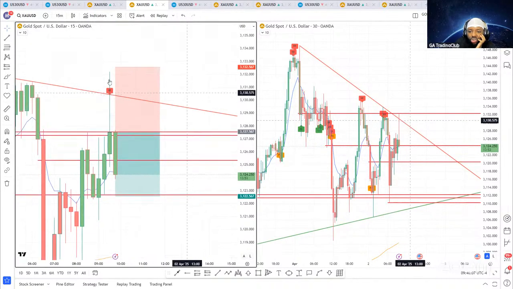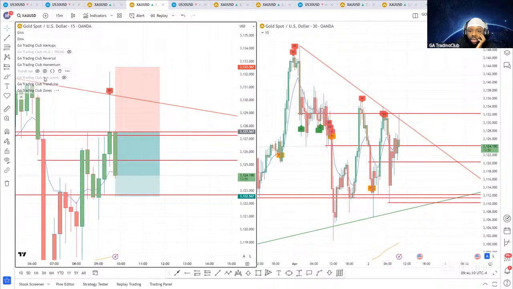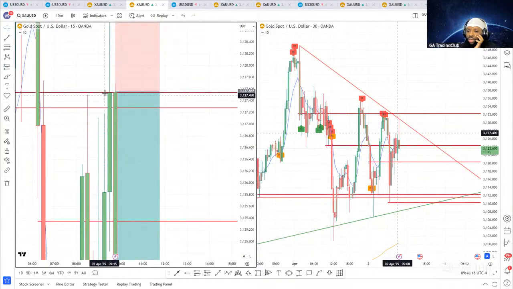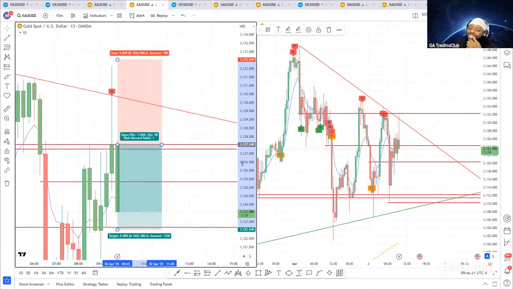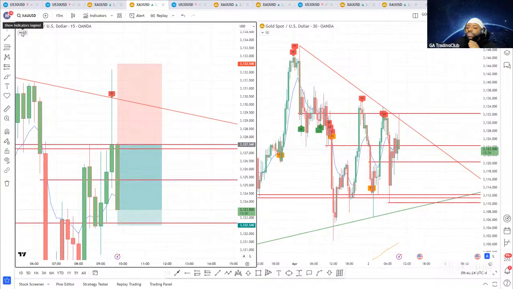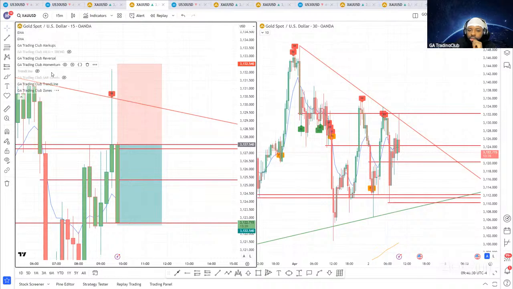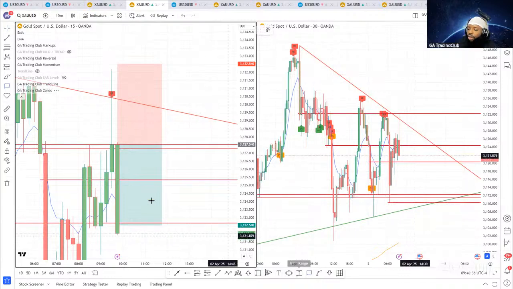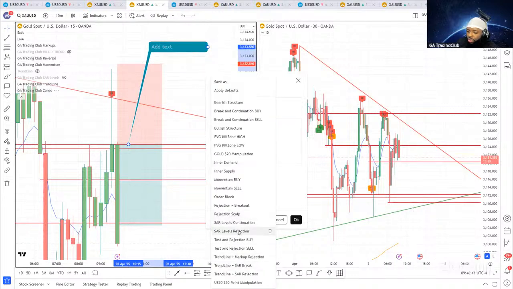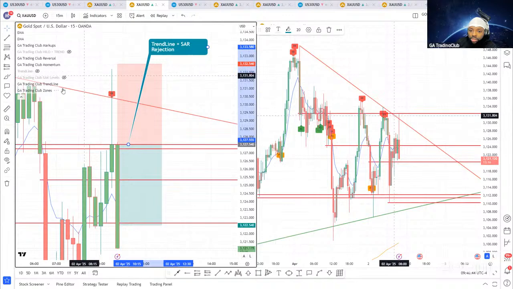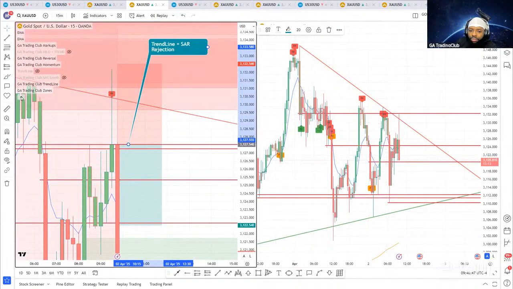So this particular one, you had a rejection of the resistance line, and then price closed below an SAR level, right? So the entry we would have taken would have been at that SAR level. Unfortunately, price went by so fast, and this one would have gone instantly into profit. So it's fine, we'll just need to wait for another one. So that would have been the trade right there. I know I'd mentioned it a few minutes ago, but I forgot to monitor it when the 15-minute candle was closing. But you can see here, if these zones line up, we were in the red.